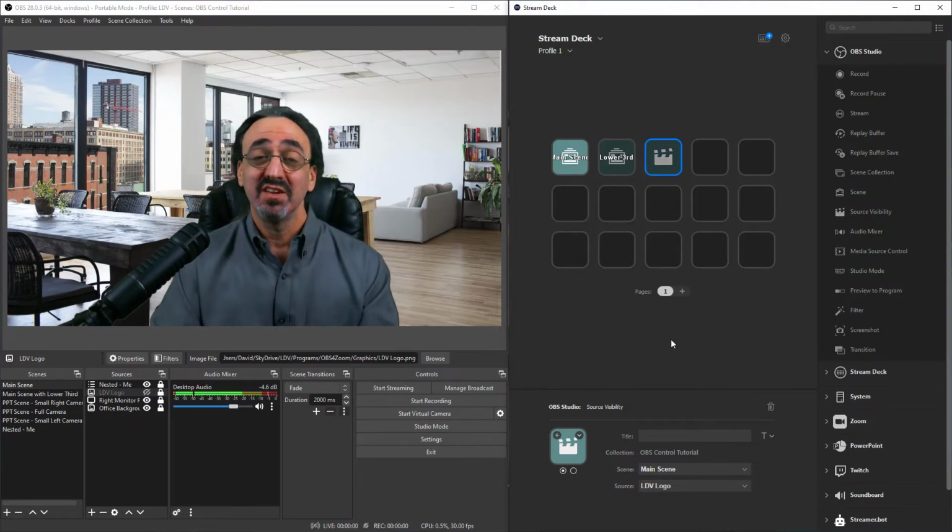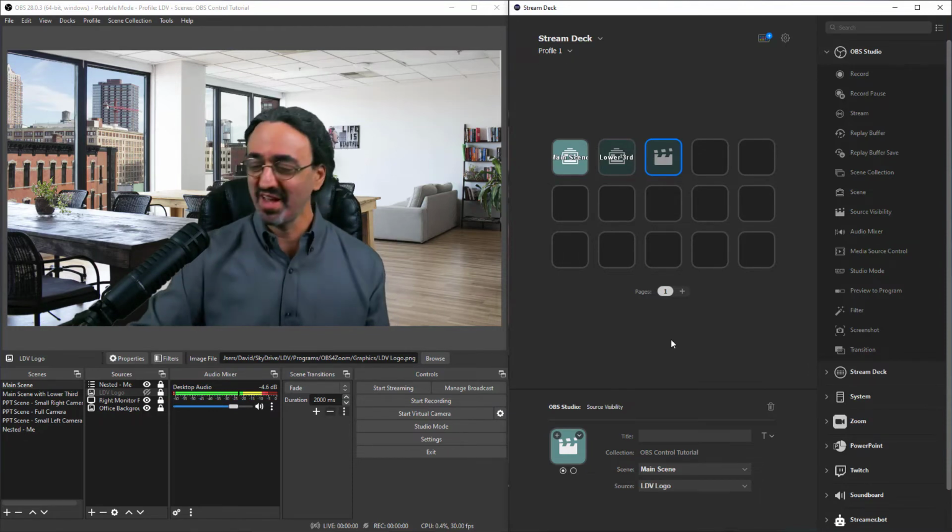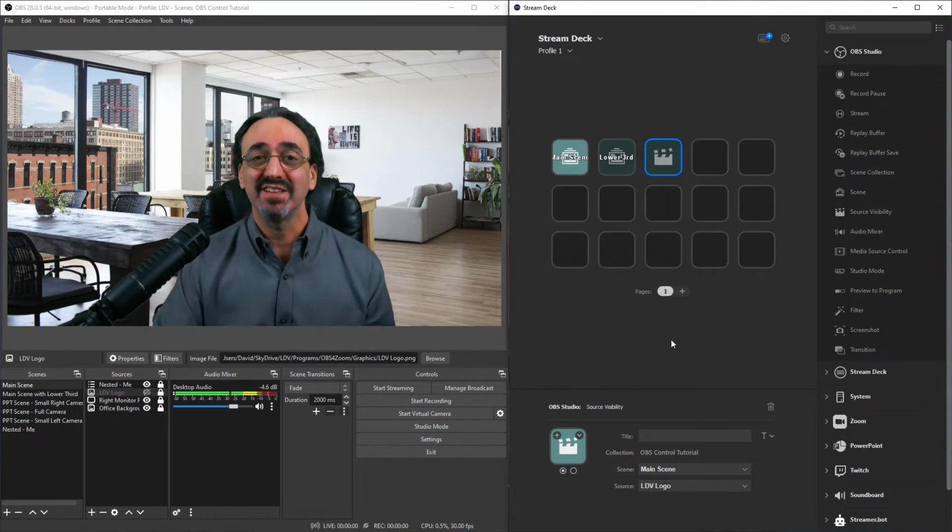Our logo. You can see there's obviously a lot more that can be done with the Stream Deck, but just the power to have the buttons in front of you to be on whatever scene you want and to pop up your sources without struggling to look at OBS and grabbing your mouse, it adds a lot of value to your stream. Elgato is not a sponsor, but I recommend this device.